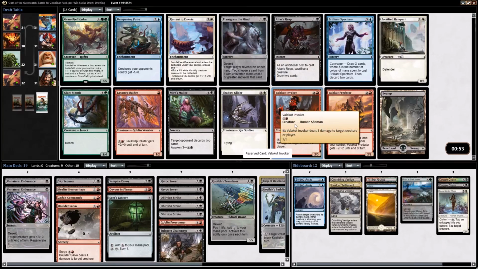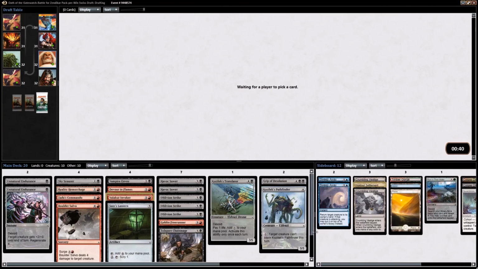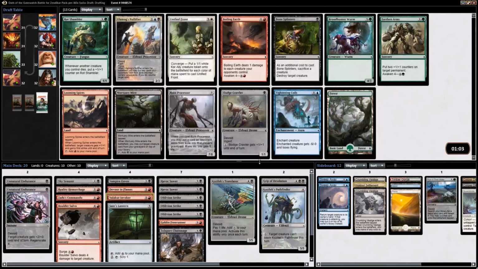I hope to get Transgress the Mind back. I would love to have Myers Malice, so either one of those would be good. But I think we just want the Invoker here. Wouldn't mind a big Eldrazi now, like that one or a Sludge Crawler.